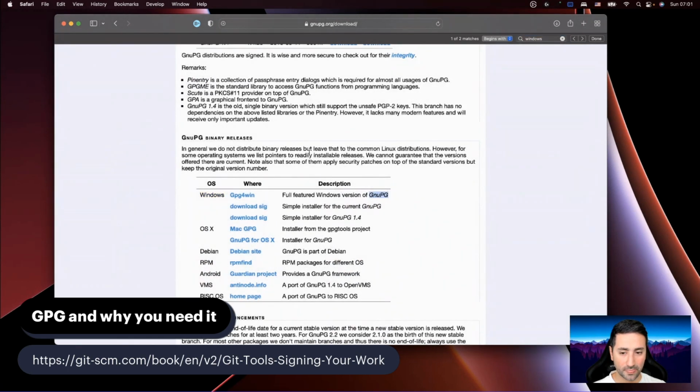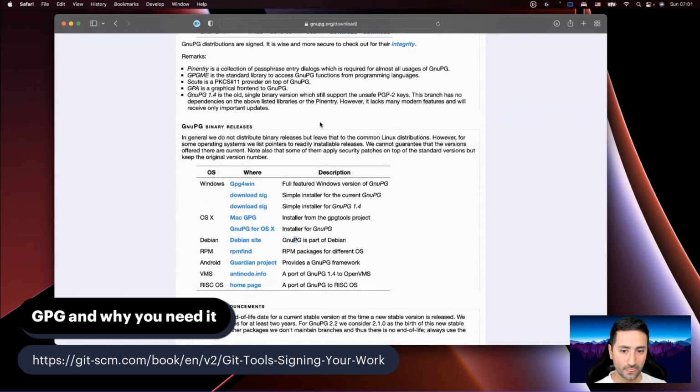So all I'm trying to say is just download a piece of software called GPG for your operating system, whether it's Gpg4win or GPG Tools for macOS, or for Debian, GnuPG is part of Debian, so it's already maybe built in, so you don't have to do anything for your Debian-based Linux operating systems. All right.